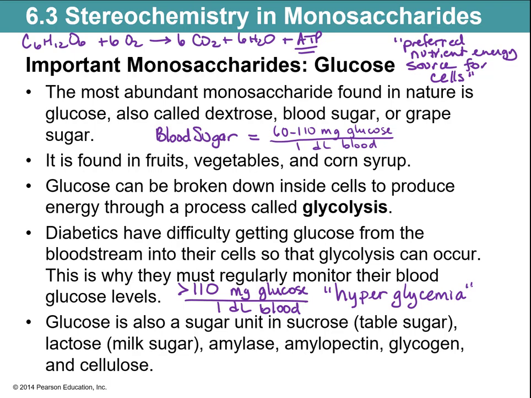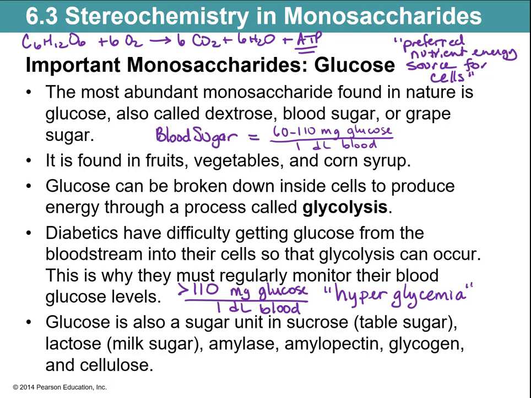This happens routinely with somebody that's a diabetic. So if a diabetic eats any kind of carbohydrate, and this could be simple sugars, monosaccharides, disaccharides, it could even be starches, because once those sugars get absorbed into the bloodstream, if the diabetic doesn't have insulin, then the sugar stays in the blood. It doesn't go into the cells.